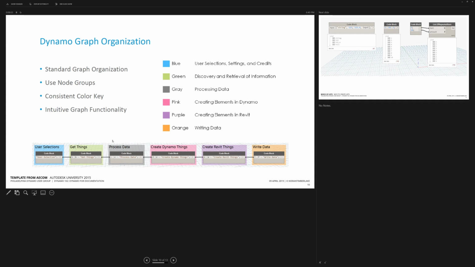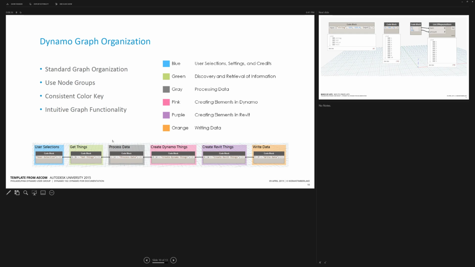So that's ours. It's pretty complicated. We've got a lot of extra colors and gradients and things that probably you don't need, unless you're working with a whole bunch of different authors doing lots of crazy things. This is an example of AECOM's color coding that they use. It's different from ours in terms of what's pink versus what's blue versus what's green, but essentially it's similar in the logic. So you have one color that is, here's the stuff that the user's supposed to interface with and needs to interface with for the script to run.